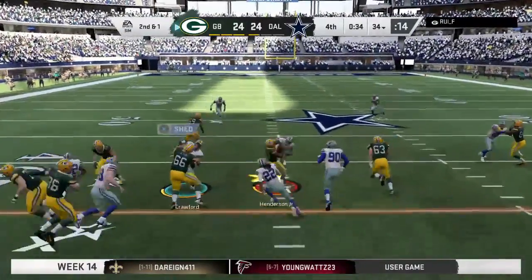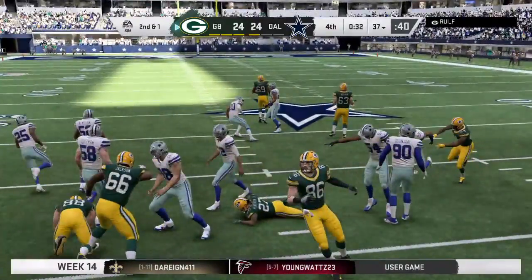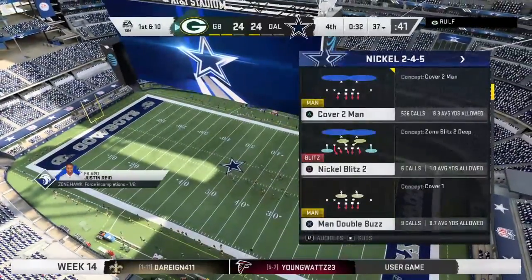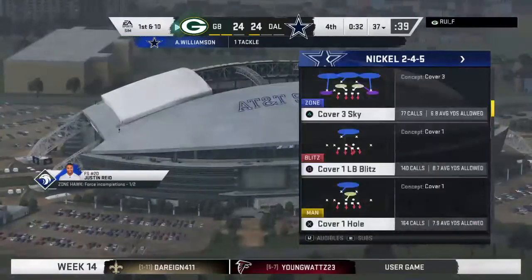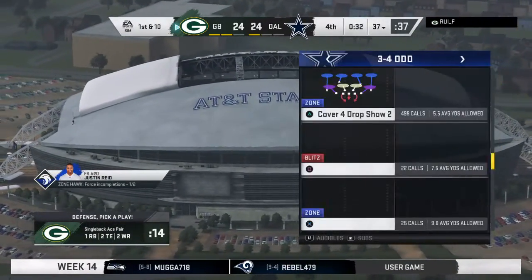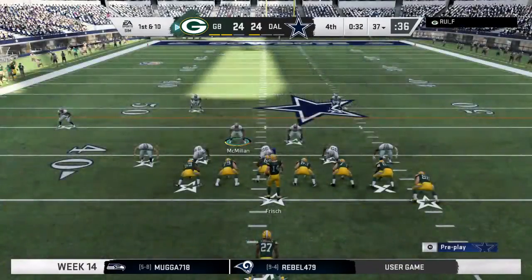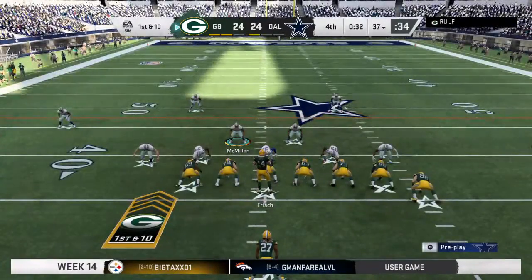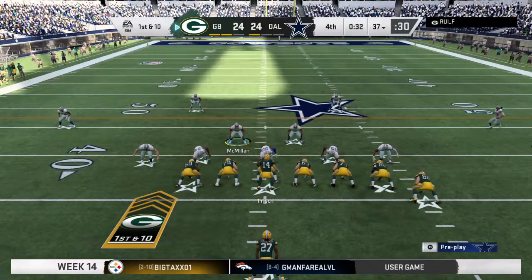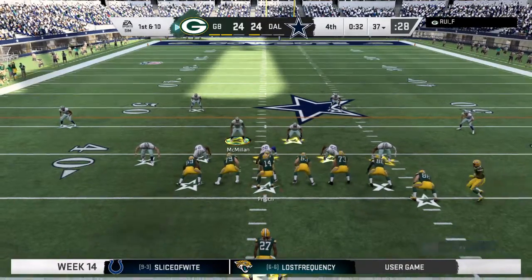They run once more with Henderson, and he'll be brought down right around the 37. The Packers going to use one of their timeouts as they'll stop him with a little over 30 ticks to go in the football game. Line of scrimmage, the 37 on 1st and 10. No, check that. We're like 52 right here.